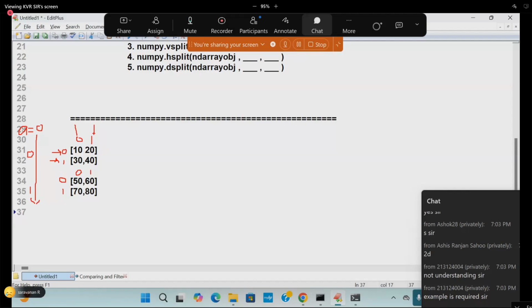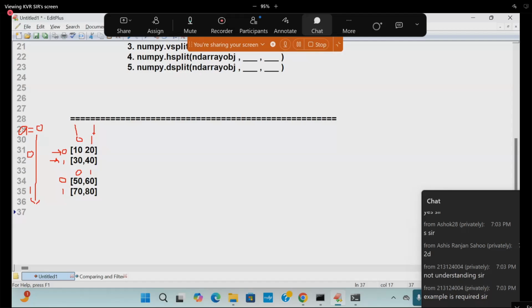Confident? In an interview they will ask, in an ND array, what is axis 0? You have to ask a question back: are you asking about 1D, 2D, or 3D? So they will understand you know the subject. For axis 0 in 1D, there is no axis. In 2D, axis 0 is row and axis 1 is column.